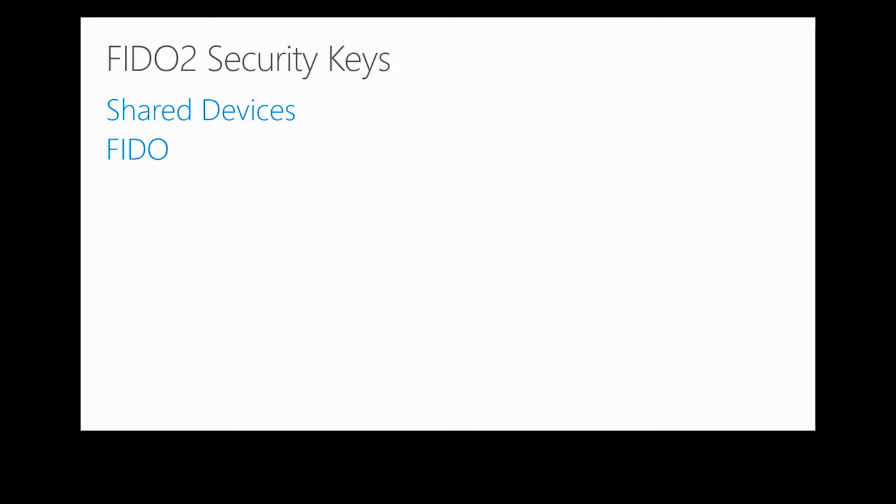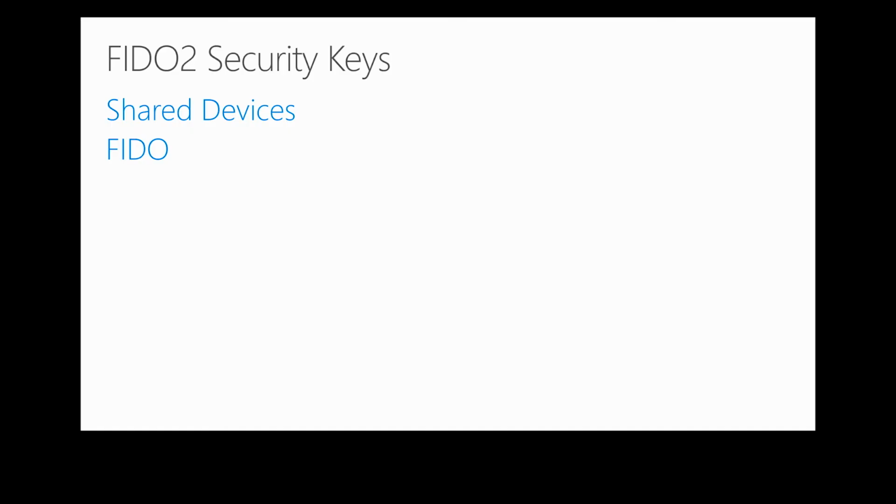Now let's talk about, and we demoed this already, let's talk about FIDO2 security keys. Who heard about FIDO? Okay. So FIDO2, or FIDO, is an alliance of over 250 organizations. It's growing, and our shared goal is to get rid of passwords and replace it with something more secure and just as easy to use. Now FIDO is about to release a FIDO2 specification, which allows so-called security keys to be used for authentication. And I'll explain in a second what that means.